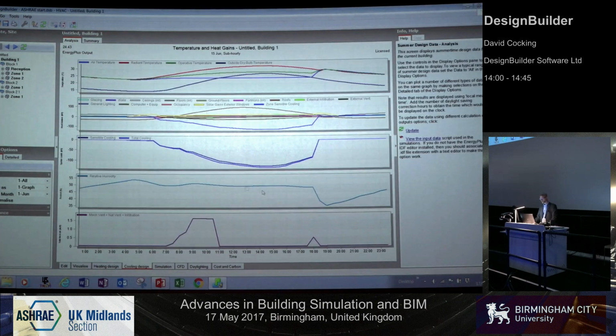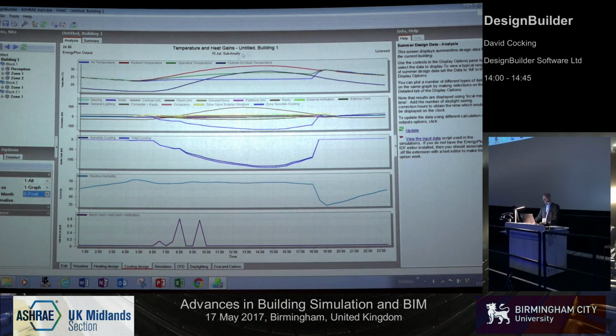So here we can see that design day, worst case day, or is it the worst case? I've set a range of months, so I can look here at June, or I can select this peak option here, and that's telling me that the peak month actually is July in this scenario. And we won't look at these in detail, but you can see quite clearly when I look at my heat balance here that we've actually got a problem with our roof. So we've gained an awful lot of heat through our roof that's having to be offset with our cooling system.